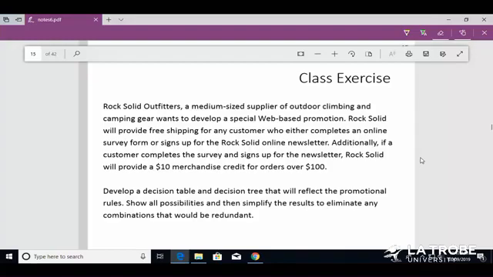So based on this case study, how many conditions do we have? Or what are the conditions? Guys, how many conditions? What are these conditions that we're going to use for our decision table? Do you have an idea? Absolutely correct. This is our first condition. What else?